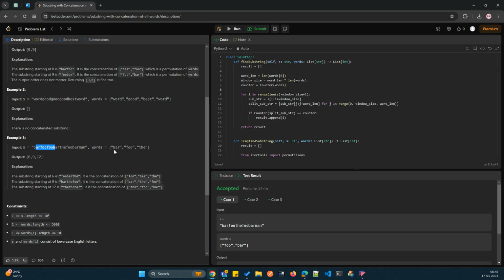It means that none of the combinations will match, even if you build a string and concatenate. So we'll skip this also, and we'll skip a few options here. We'll directly come here this time.